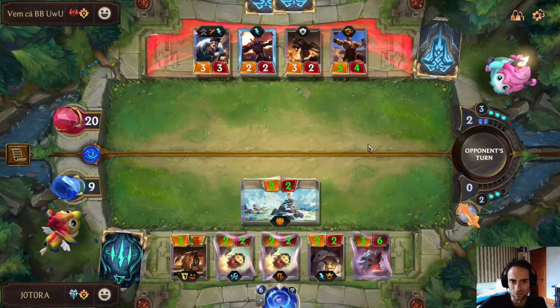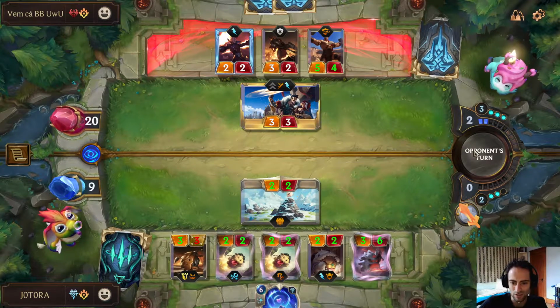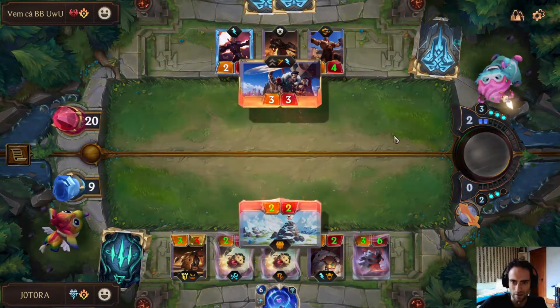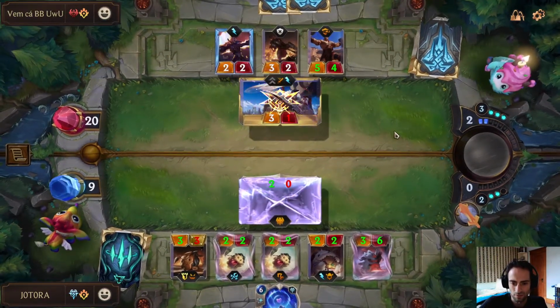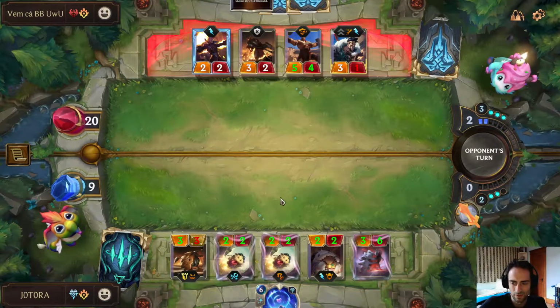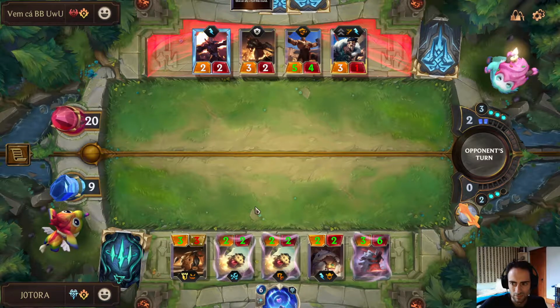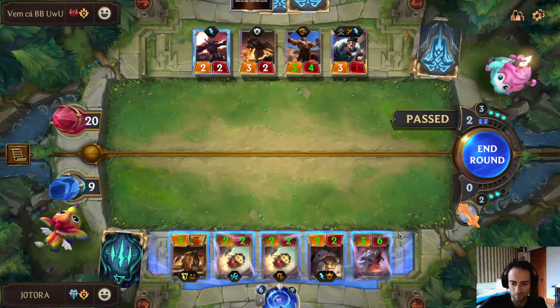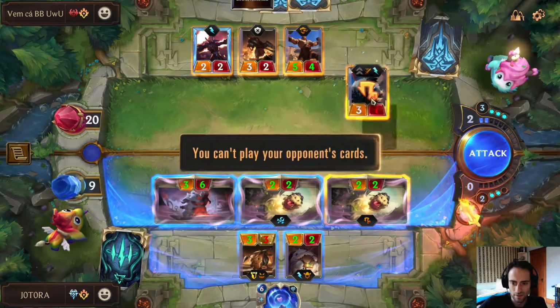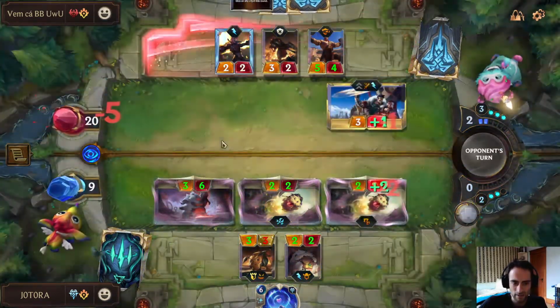So the question is, do they like the potential of trading Draven? Well, I guess they're trading 2 Poros for it. It's not really that bad. They could also have another Draven in hand, which means they could play Whirling Death.